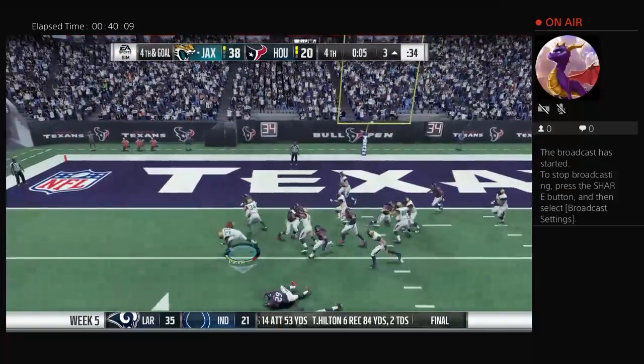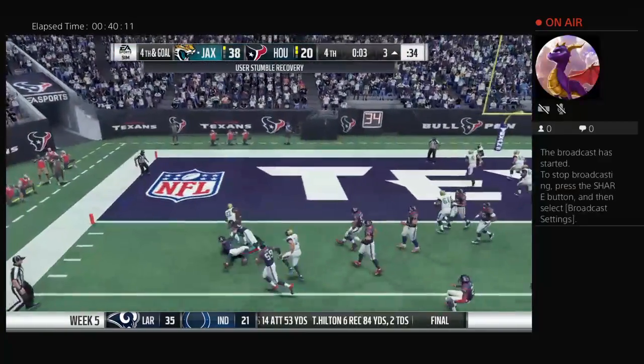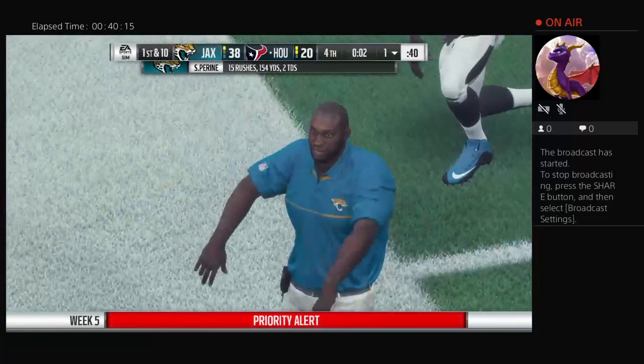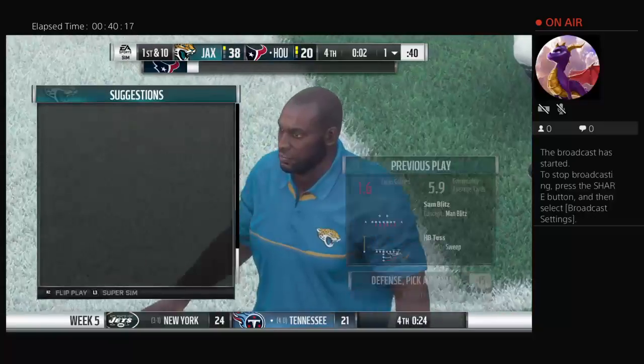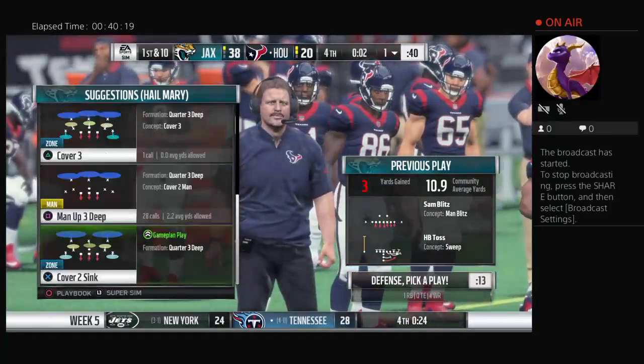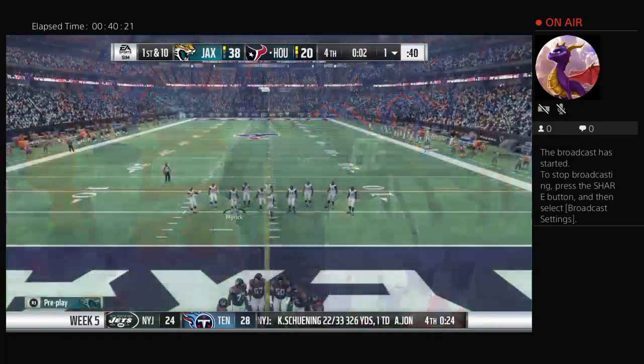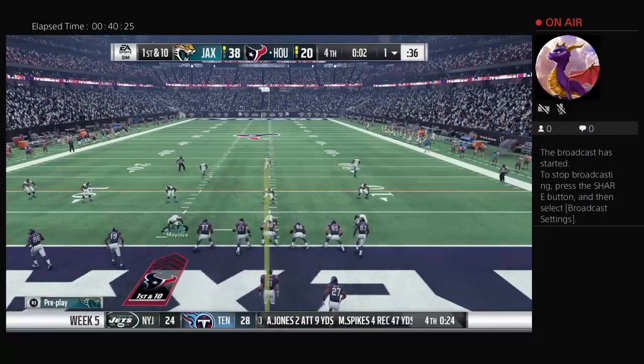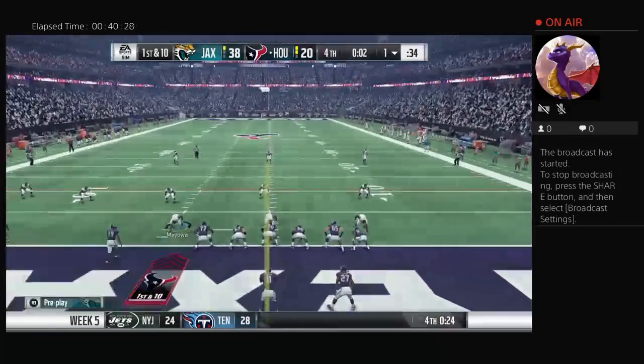A toss play. Here's Pirine. And he's not going to get in. They stop him at the 1. They gave it to him in search of his 3rd touchdown, but he's denied. And this Texans defense comes up with a goal line stand. And we're hitting the end of this one, and it looks to probably be the final play.